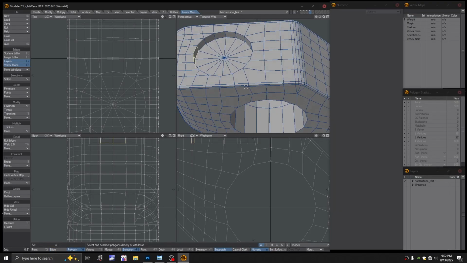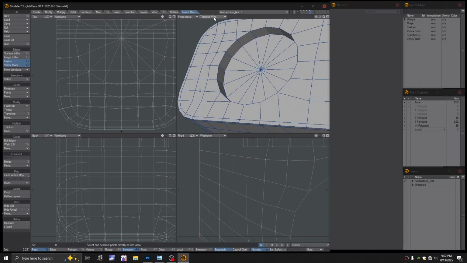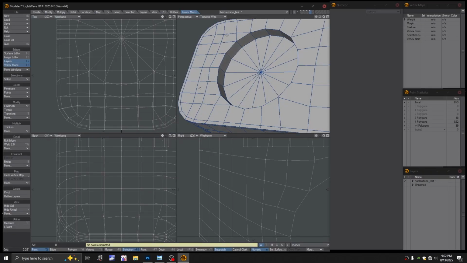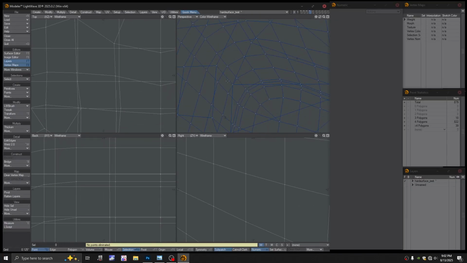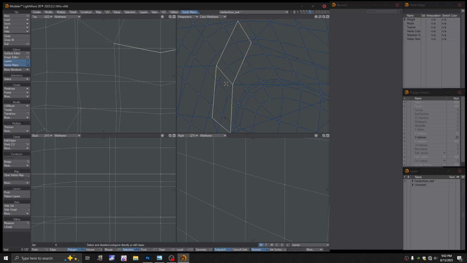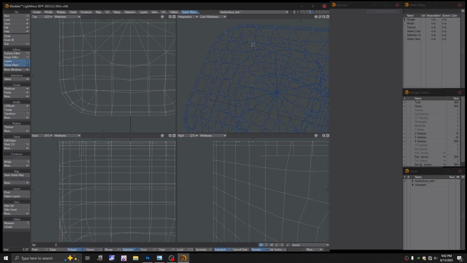Control Z. Can I hit merge? Nope. Color wireframe. I got 4 polys there. I'm going to delete them.